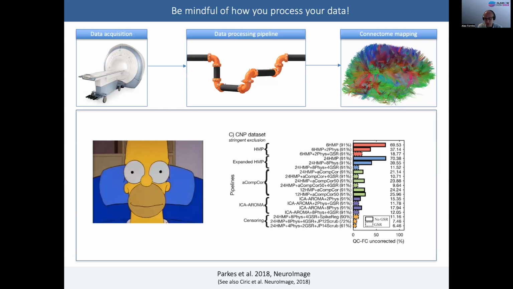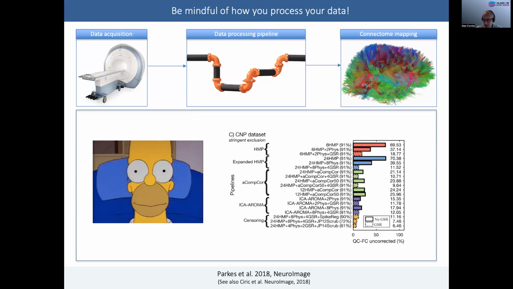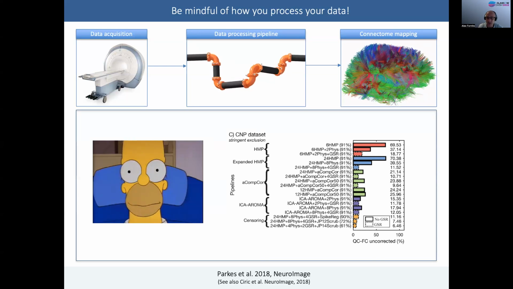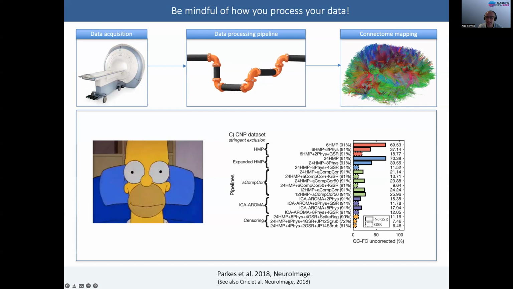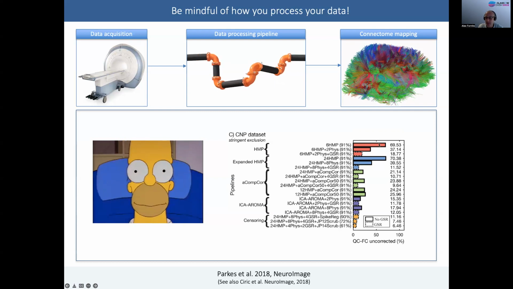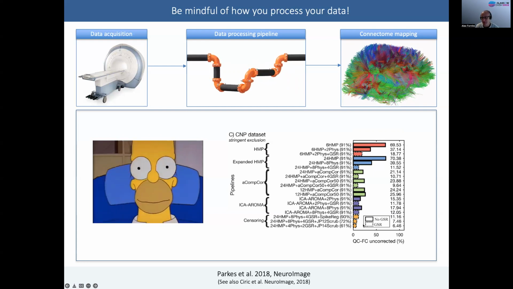So, for example, this is one study we did a little while ago, looking at the effects of different techniques for addressing motion-related confounds in functional connectivity analysis with fMRI. We looked at a range of different pipelines here, represented along the rows of this graph. And these bar charts represent the degree of residual motion contamination after denoising with each of these pipelines. And you can see there's quite a lot of variability here. In this case, we found for some pipelines, almost 70% of connections showed some level of residual motion contamination, compared to other pipelines down to 6%.